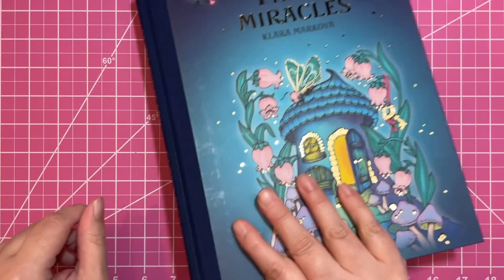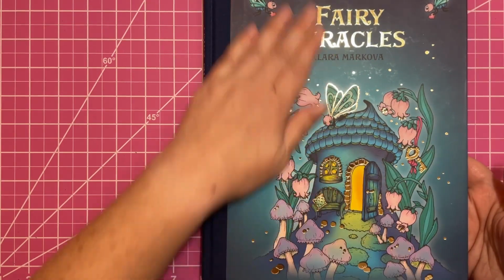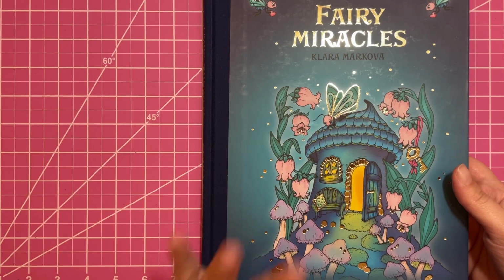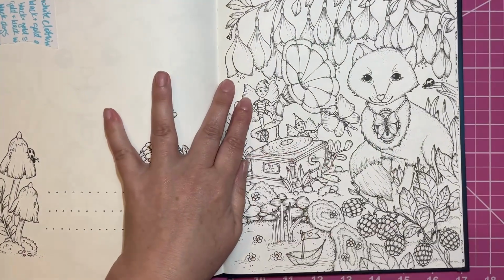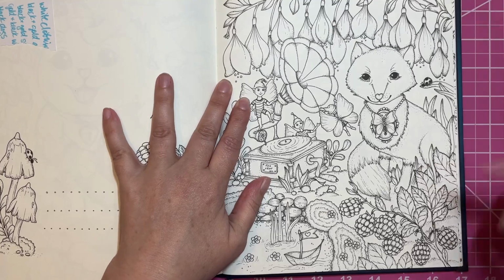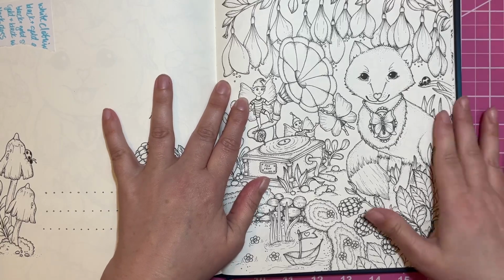The next one I found was in Fairy Miracles by Clara Markova. This is a book I've not yet colored in. I was trying to find some foxes in some of her work because I still have yet to color any pages from her, really. I have one page in all of my books colored. But I saw this cute little guy right here, and I think it's a fox because the tail is a little different. So you could totally color it like a fox.